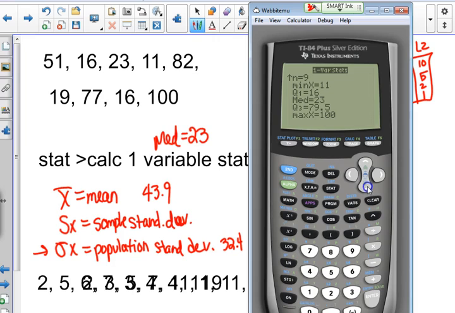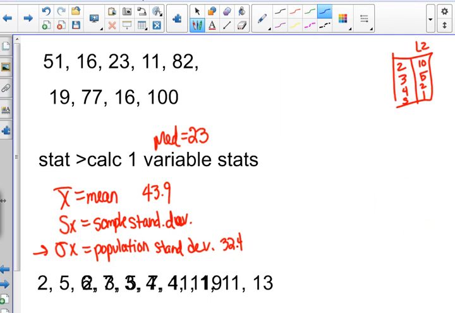So, all right. What did we not find that I suggested we needed to be able to find? Range, we could do 100 minus 11, the mode, okay? The only thing the calculator will help you do is put them in order. If you go back to stat and you choose number 2, and then you type second 1 and hit enter, all it says is done. Not helpful at all. Except if you go back to stat, now list one should be in order. So you could scroll down and see that 16 repeated. Is that the only one that repeated? So the mode is 16.